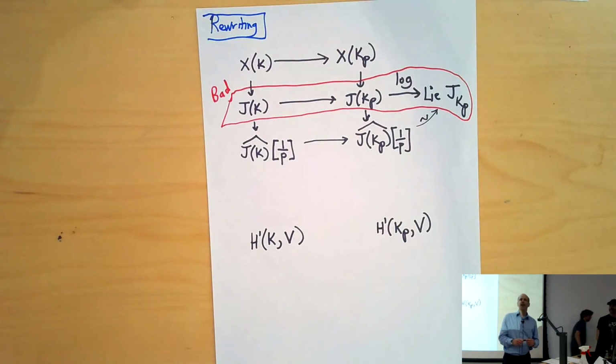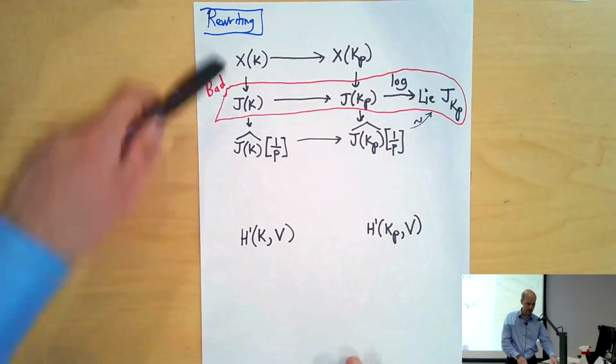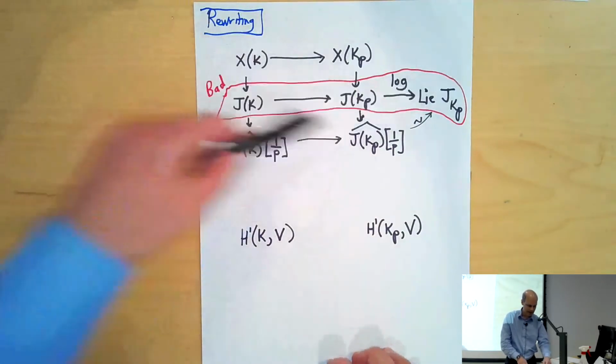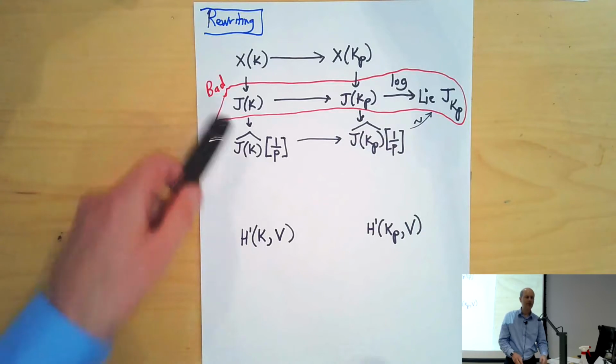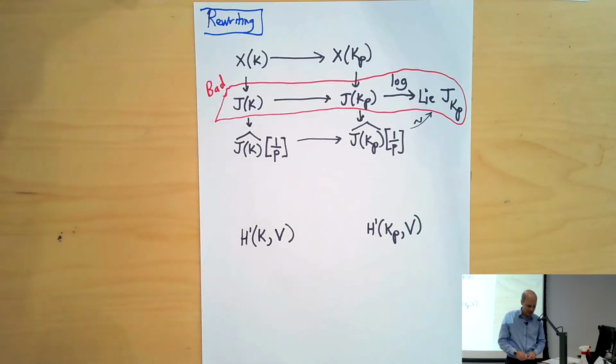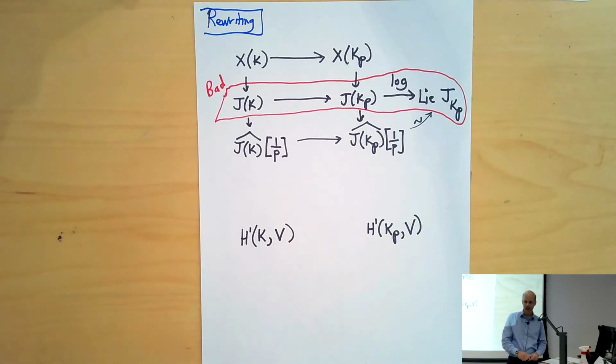There you go. Okay, welcome back everybody. So just to remind you where we were, we had these upper two rows of this diagram that summarizes Chabauty's original method, and we want to rephrase it in a way where there's no more J. So we started by defining the Q_p Tate module, which we called V, and we showed that we could define that in terms of the étale homology of the curve.